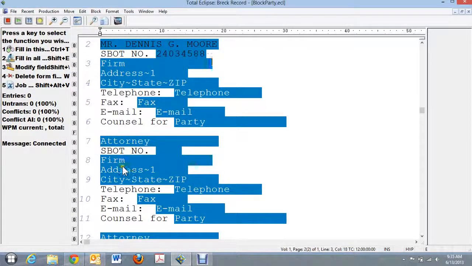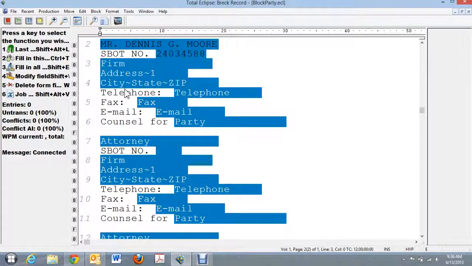So it's important that if you need to have 4 lines here to make your firm work for your law firms, then make sure you have 4 lines in here versus the 3 like I have. And sometimes many examples have the firm name first, and then the attorney, this part here, is moved down to the bottom. So it's however you need to set your fields up, but I wanted to give you an example of how to make them work.